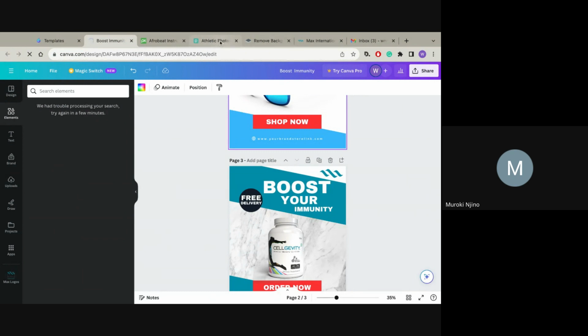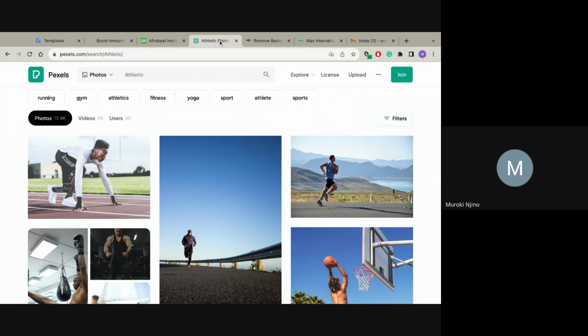So for the images, as I've shown you, you can get imagery from pexels.com. Again, as Larry has suggested, you can take pictures of yourself doing workouts. I think in the previous calls, we've shown you content of people just doing their own videos, like in the gym or running. You can import that into Canva and use that to create your content.